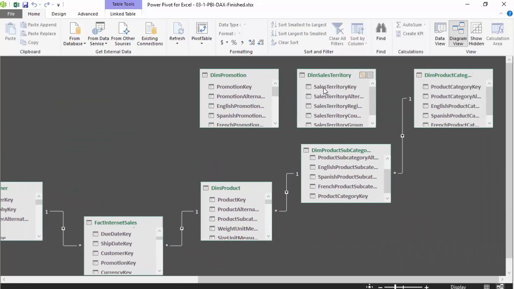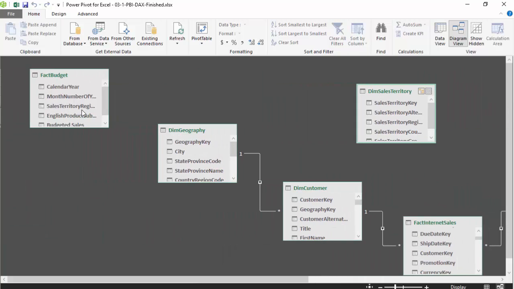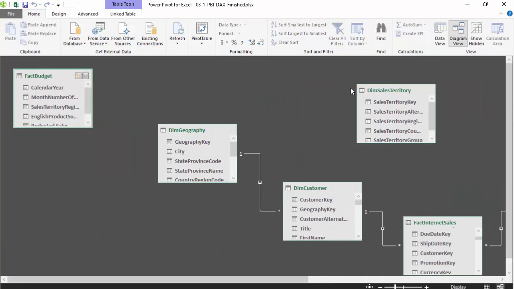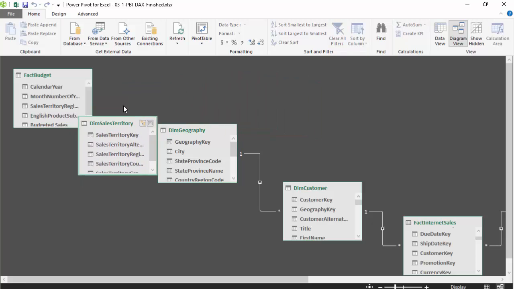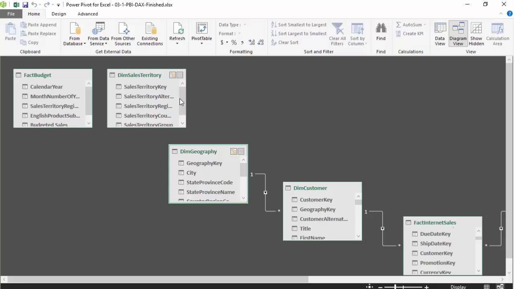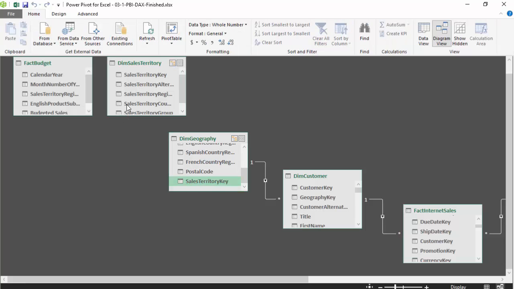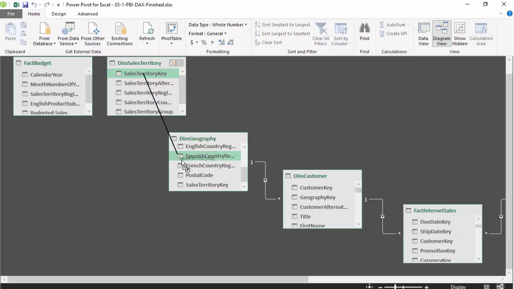And then we have sales territory. Okay, so we'll look at budget later, because there is a particular issue with budget. We'll look at that later. Territory, sales territory key, sales territory key here.